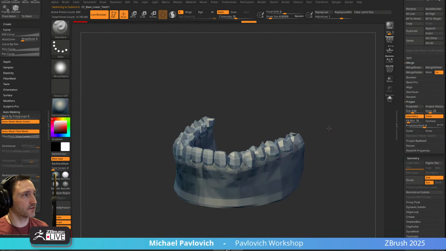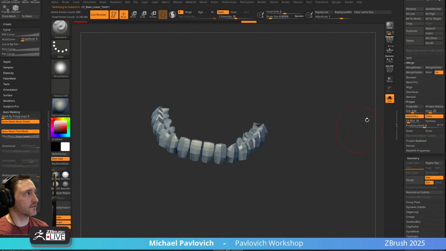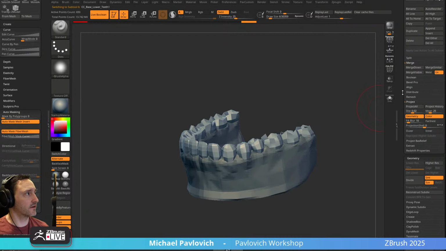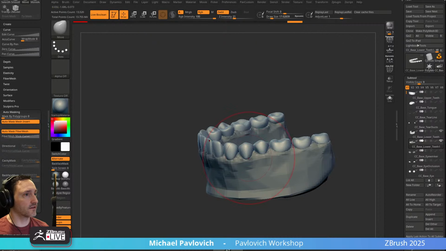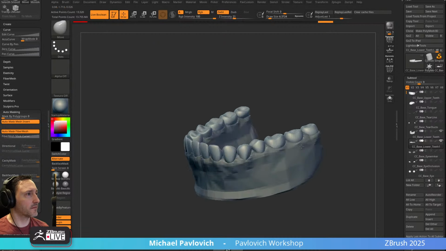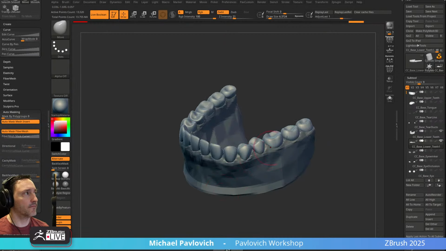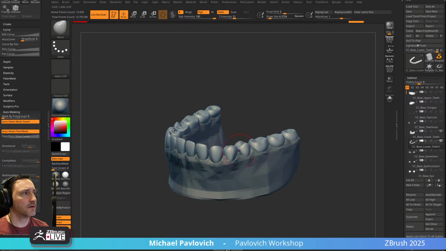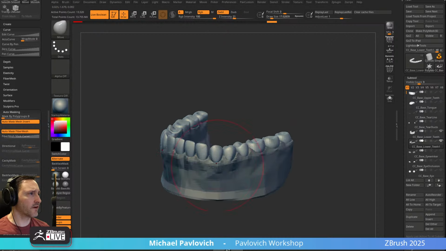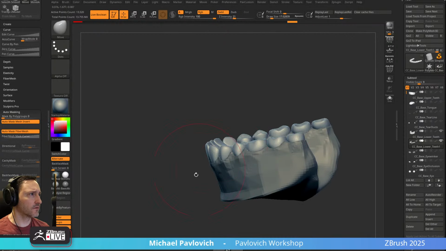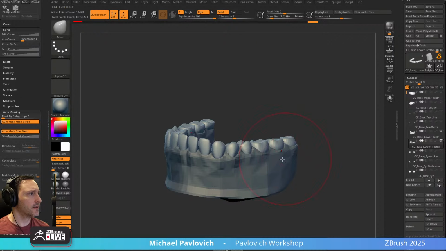And then we also have our teeth here that are all nice and capped. So if we wanted to say, okay, let's subdivide these teeth up here, and we can move them around as a separate subtool. We don't have any sort of auto masking on. Although, if you want to move these teeth around separately, you can go in here to auto masking and turn on topological. You can drop your range down. Anything that's not vert welded, you can just kind of move around on its own. That's an easy way to do that.